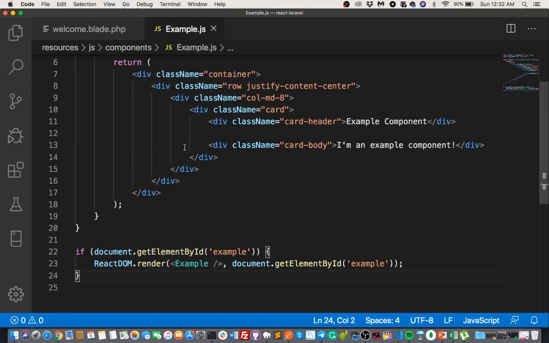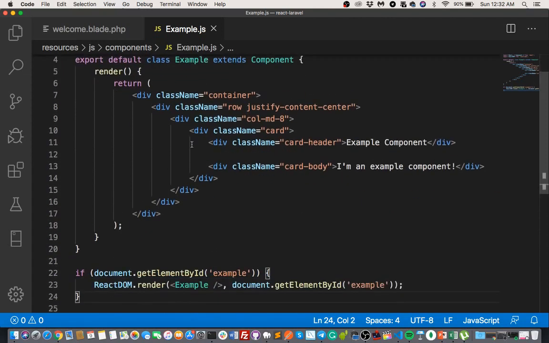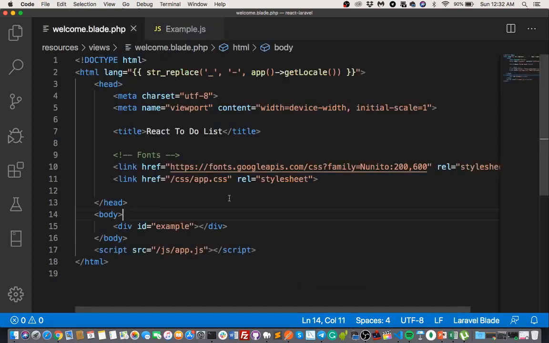So React DOM will take these two parameters here. So this is for example, the component here. So this is where you want to render.